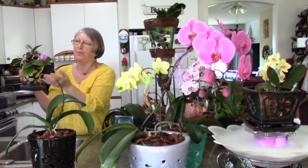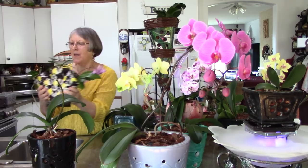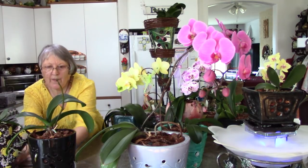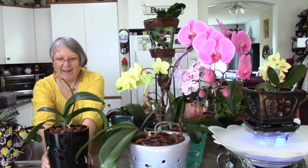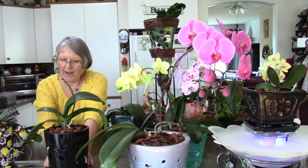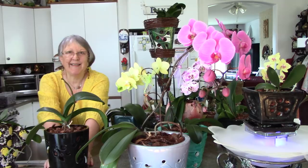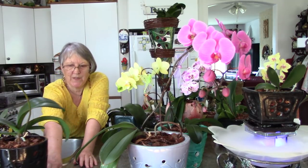The Monet pot has been in bloom since December and still has more coming. These two stopped — they're resting. And this is the orchid here that all died off but has two leaves and it's coming in spike. I thought I was going to lose it — I'm lucky I didn't. I'm happy about that and I'm looking forward to blooms on this one soon.